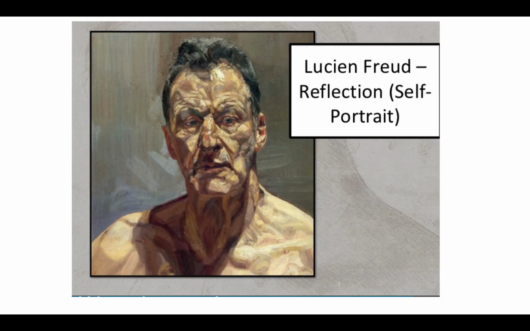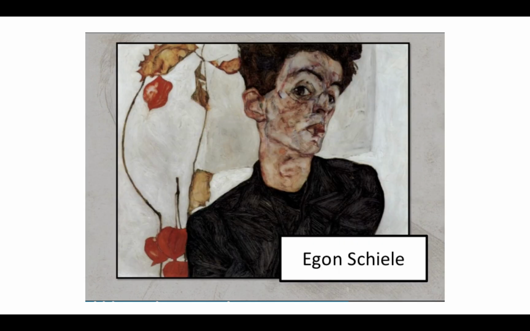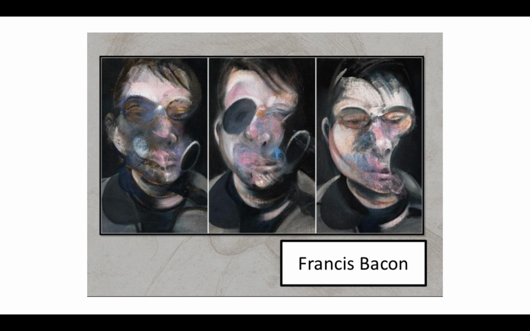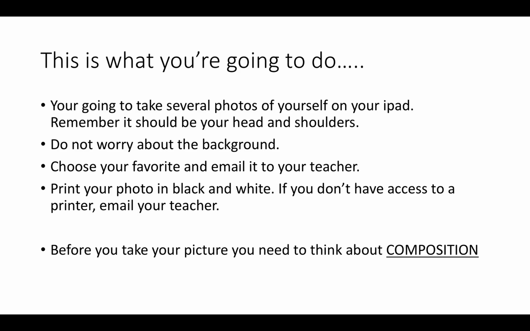You could play with tone and value, which is like grays and lighter colors. Some people even distorted themselves a little bit. And here is an artist named Francis Bacon who apparently was responding to the death of one of his best friends, and he was showing his emotion. And he made his face a little bit abstract.